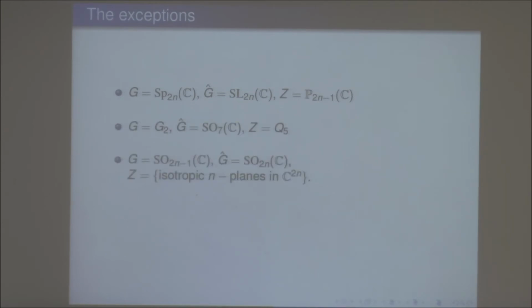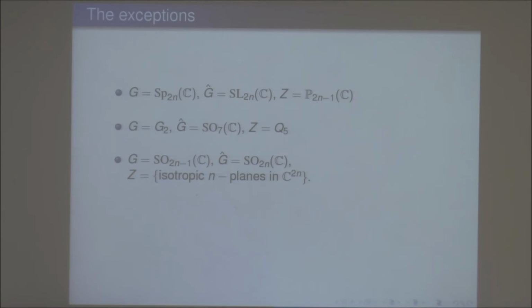So here are Anish's exceptions. I can go over them, but I thought I would list them. So G, for me, is the small group. The easiest example everybody has thought about is the symplectic group on odd-dimensional projective space. The big group is SL(n, C). And you get into the Cayley numbers, the Artonians. In the other example, the small group is G2, and the big group is SO7, and the ambient manifold is the 5-dimensional quadric.